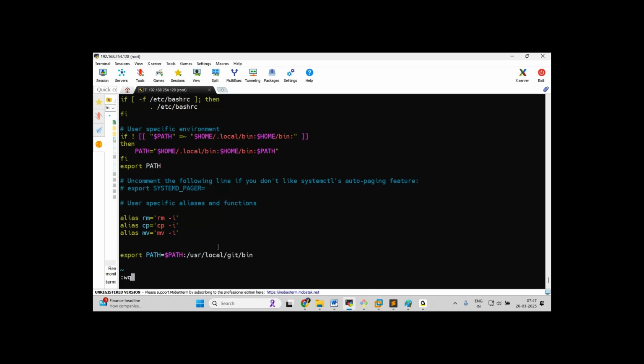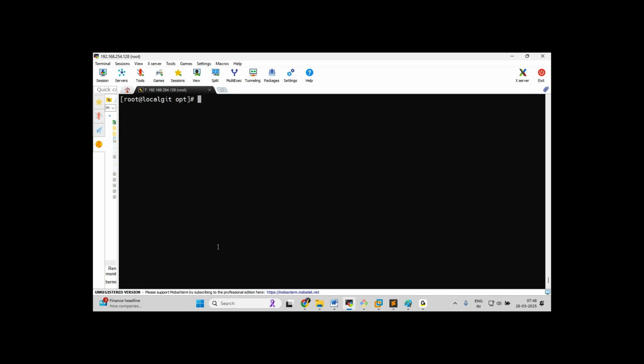Make sure of the spelling once again. If there is any spelling mistake, it won't work. Now save and exit. Now we have successfully exited. If you apply the command right now, it won't work yet. So, source tilde slash dot bashrc. By doing this, the file gets updated. Now you can apply the command and it works successfully.